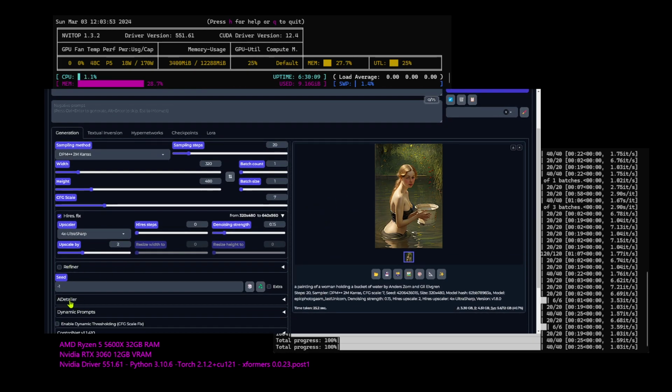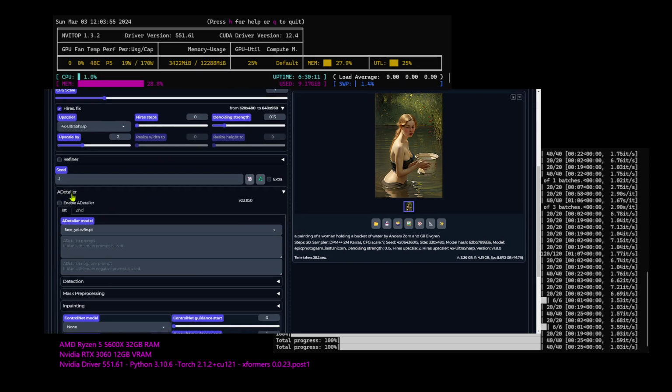So we have a plugin here, it's labeled A Detailer right here. And we're using the face YOLO V8N model. This is a face recognition model. It will identify the face on your picture, and it'll put a bounding box around it.